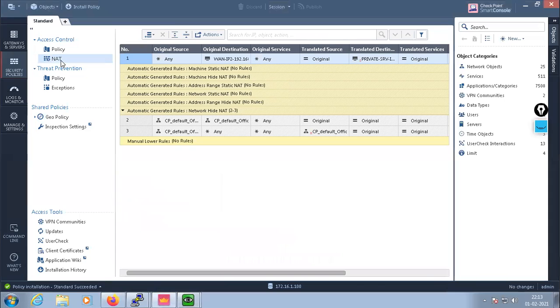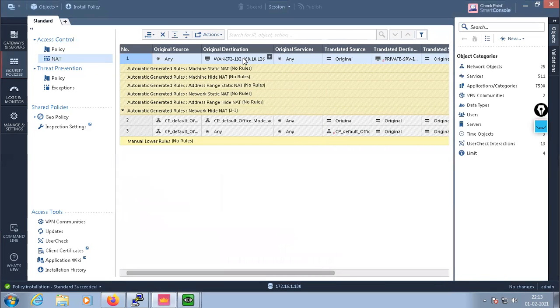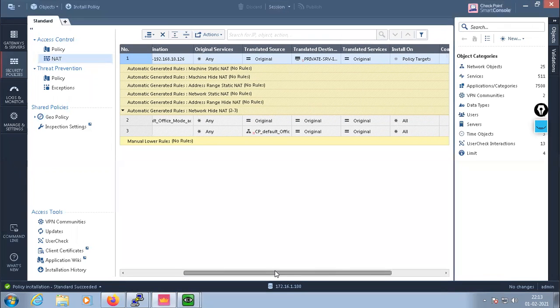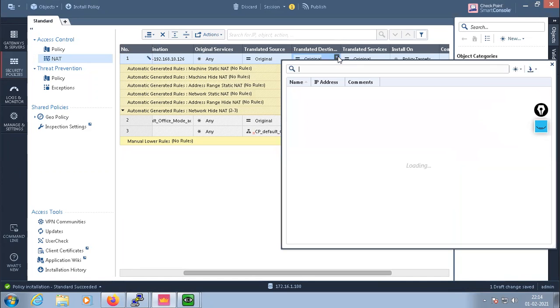So for the NAT policy, what I need to do here is, I have NATed 120, 126, the private IP address. It should go to 120. So I will change this. Remove. I will add.